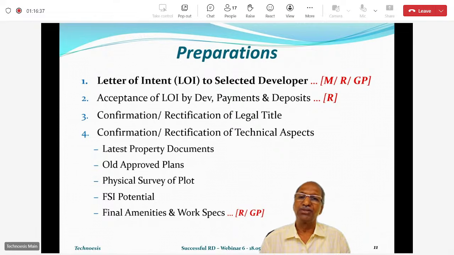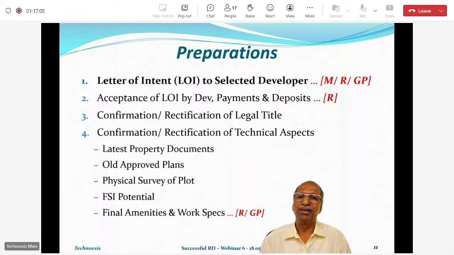Then the developer has to survey the plot physically. He may not rely on your plot survey. आपने उसको plot survey दिया है at the time of tender. But he may, and in fact, I would say in all our projects, we insist that the developer also surveys the plot at his end and satisfies himself. Now, based on the plot area, there are different plot areas which we talked about at length at the time of the feasibility report.